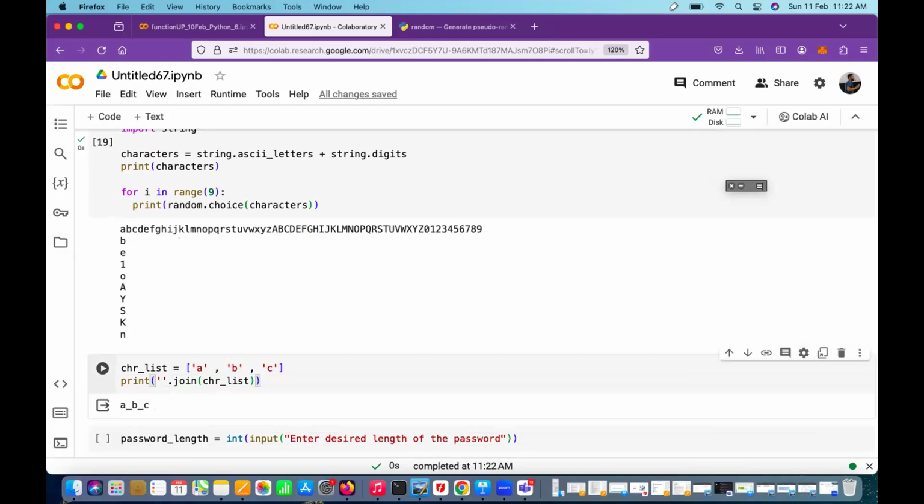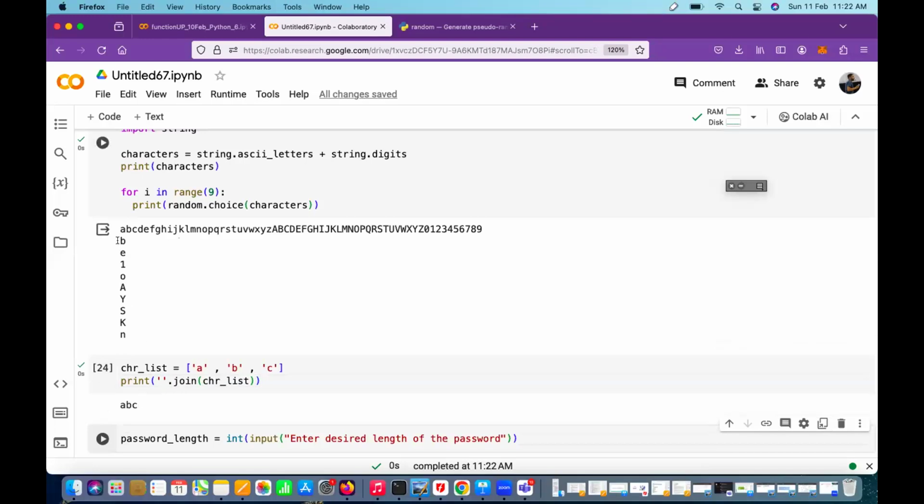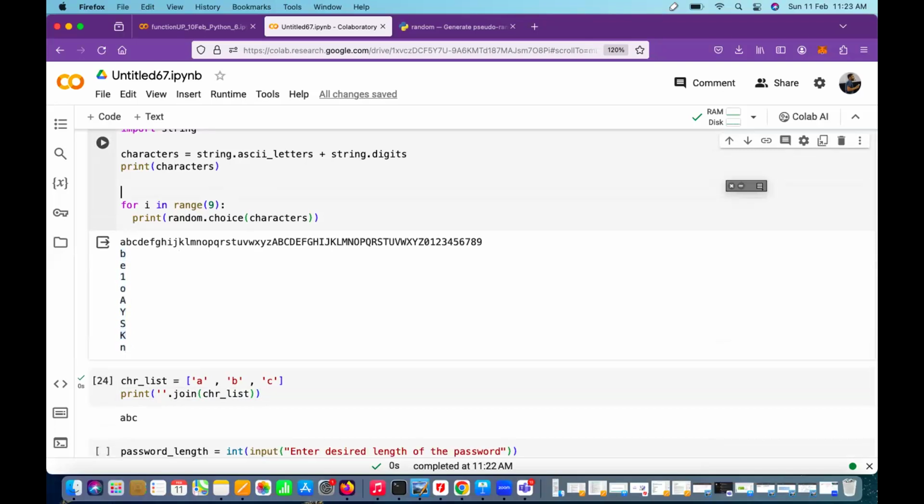If I use an exclamation mark, it will be joined with an exclamation mark. If I use nothing, it will join with nothing. It means somehow if I can convert these into a list, thereafter I can easily join them, isn't it? So how can I convert them into a list?